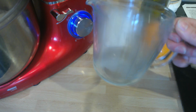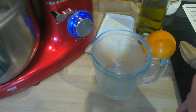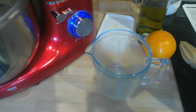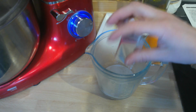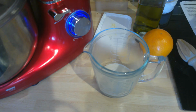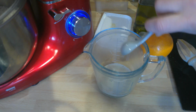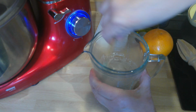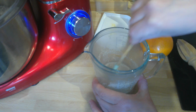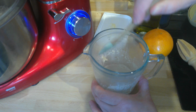I've got 50 milliliters of warm water and 1 sachet of yeast, and I'm going to dissolve this together. And I'm going to add 1 teaspoon of sugar. Just mix it all together so it starts the fast action, because that's what you want. You want the yeast to start its action now.